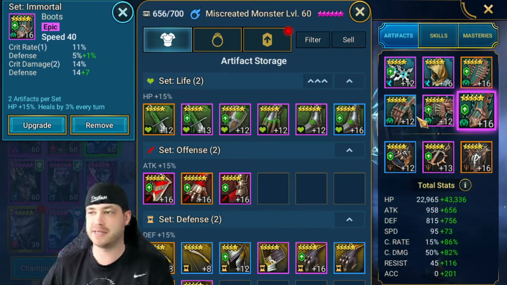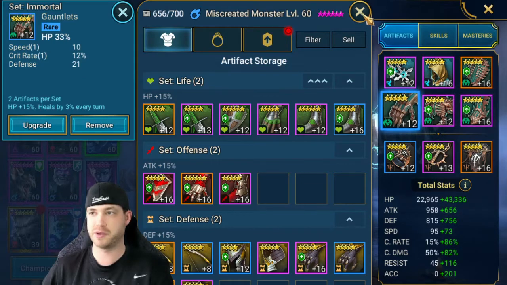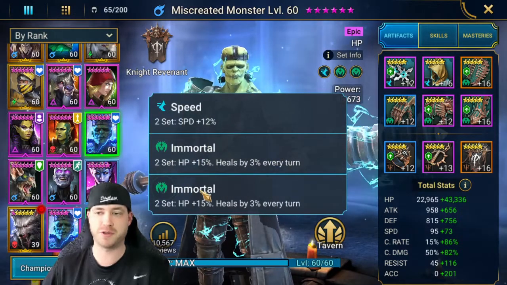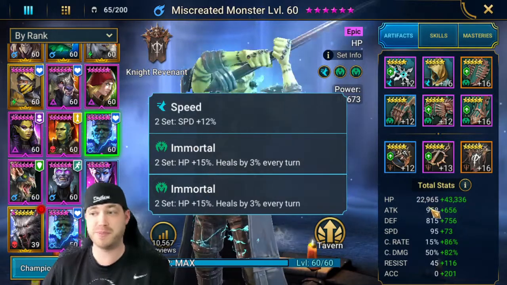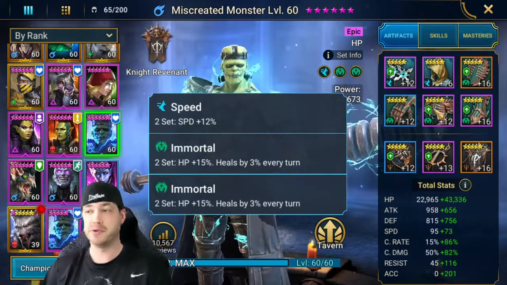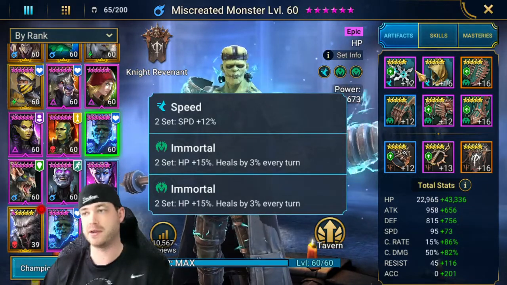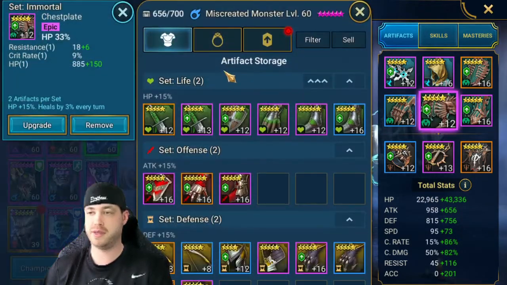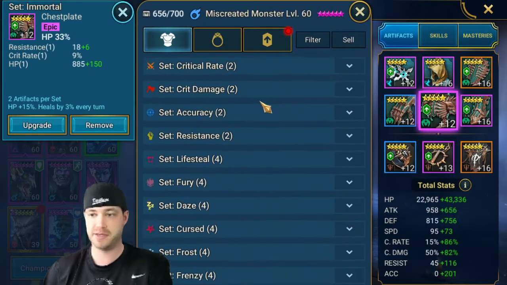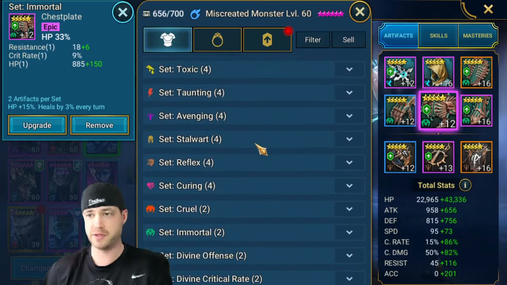Now look at what he's got. He's got 2 sets of this Immortal Gear. I think that's what it's called. Yeah, Immortal Gear. It gives me an extra 30% HP on an HP champion that starts with almost 23,000 HP. It's a big boost. So you're kind of aiming for this set right here, or if you're going to look for this set, plus HP right here. Any set that can give you the HP is really what you're looking for.